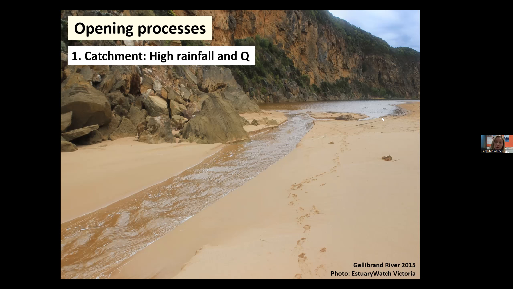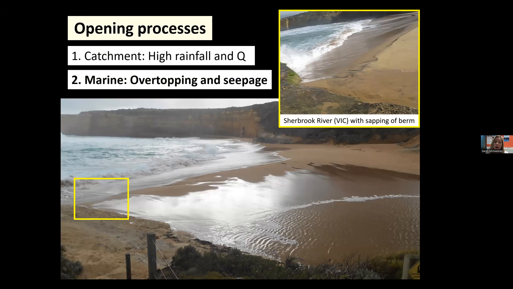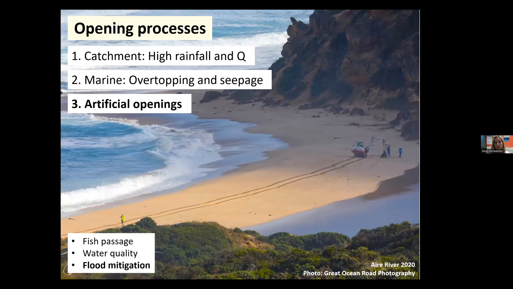In terms of opening processes, intermittent estuaries will naturally open when we have high rainfall and river flow — processes coming from the catchment most commonly drive their openings. This example is from the Jellybrand River in Victoria, where after a period of high rainfall we had a natural channel cut through the berm and then that drained the estuary. They can also open due to marine processes — when we get wave overtopping, we might get seepage or sapping through the berm. This is most common when the estuaries are really full and perched above sea level, and often on coarser-grained beaches. But most relevant to my talk, because of the management issues, is artificial openings — where people come in with excavators and drench a channel out to the ocean.